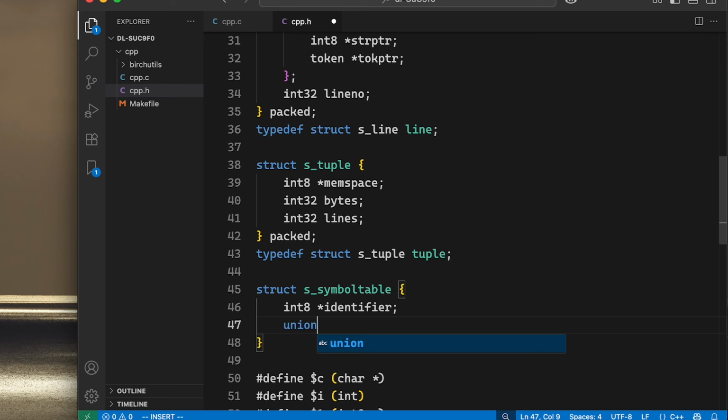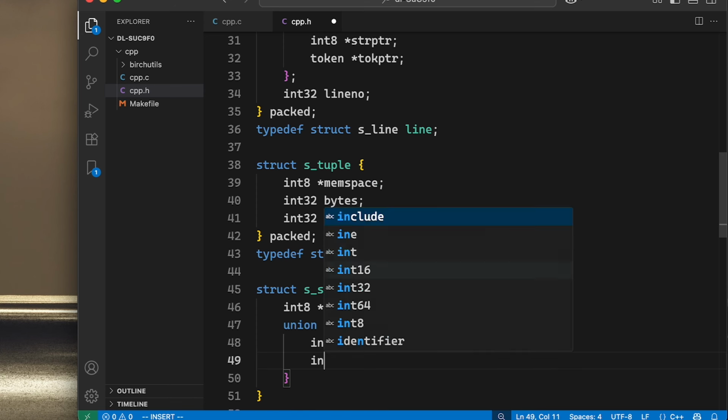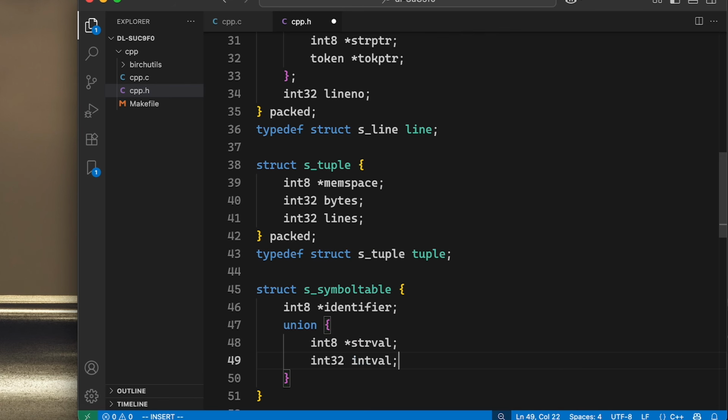Maybe we can create a union here too. So we can have something like, I guess the most optimized way would be to have an int8 pointer so we can allocate this specifically. So let's say that this is the string val, and we might also have an int val, and these are the same size, so that's good.